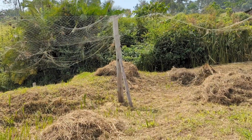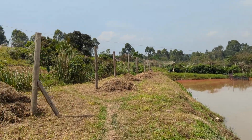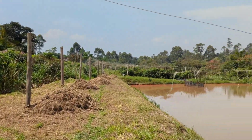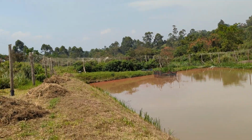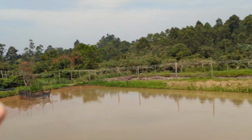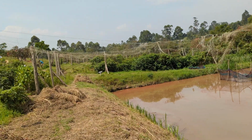So anyway, I wanted to share that with you, and hopefully that'll encourage any fish farmers that are watching this and are thinking, oh, we're not doing very well. Well, the first cycle we definitely made lots of mistakes, and the combination of all these little mistakes means we've probably lost money in these ponds, but that's all right. It's onwards and upwards.